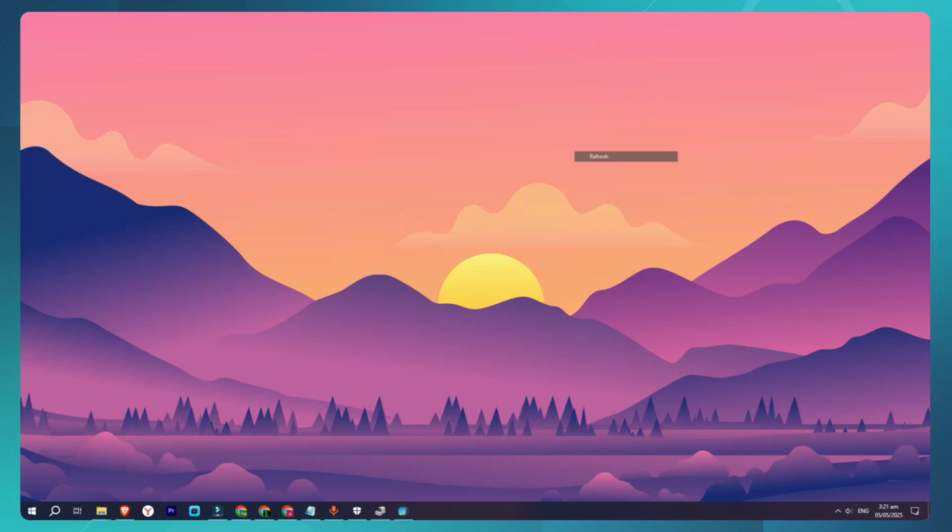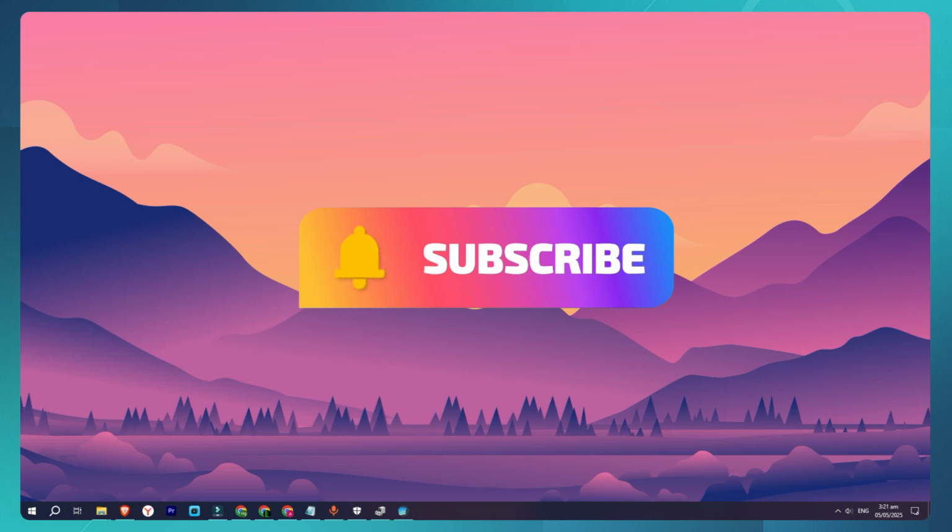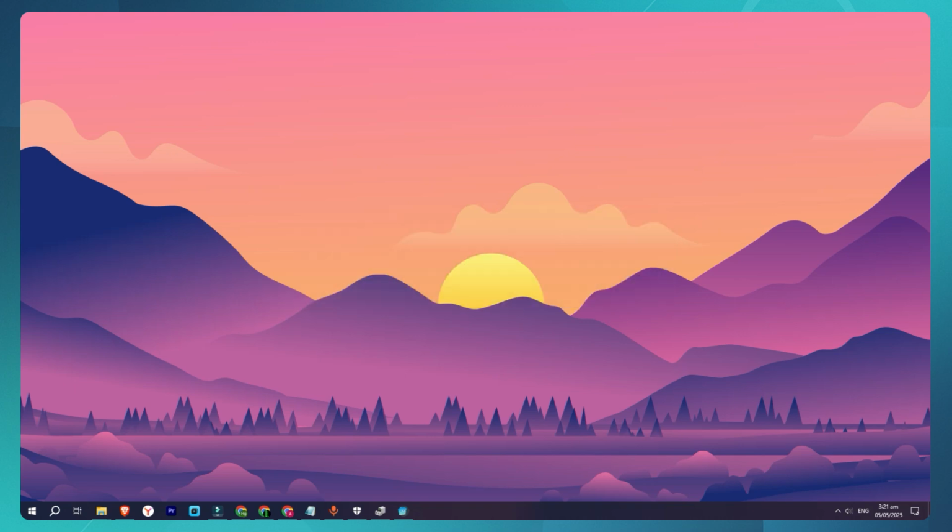So let's be honest, the default Windows cursor can be kind of boring, and whether you want something fun, bold, or just easier to see, changing your mouse cursor is a quick way to add some personality to your PC. So in this video I'll show you how you can change your cursor on Windows 10 step by step, and no tech skills needed, and I'll even show you how to install custom cursors if you want to get fancy.